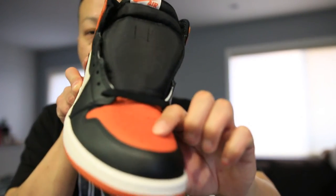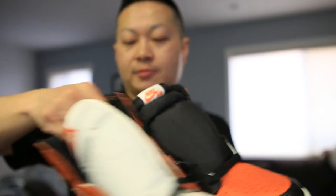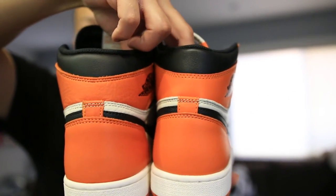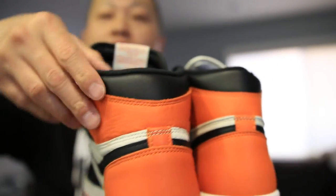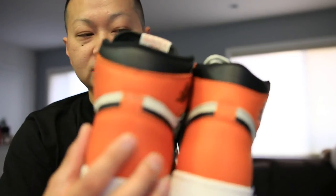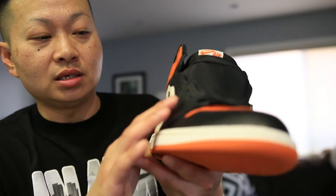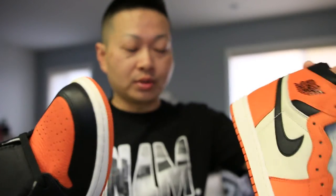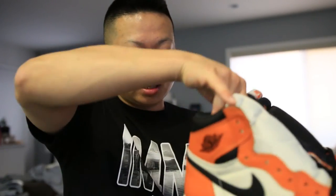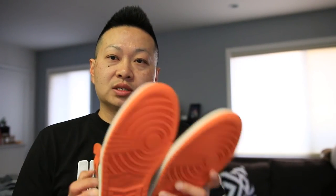Aside from the color placement, there's a little bit of a quality difference. On the toe box they're really soft on both of them, but the version 1s are still softer. On the back ankle collars they're both the same color, but on the version 1s that portion where the ankle collar is is really, really soft. The panel with the check is really soft on both, but it feels like the first version is actually softer overall. They're really close in how they look — it's just color placement and quality. For me, the version 1s are definitely better and are definitely my favorite of the two.